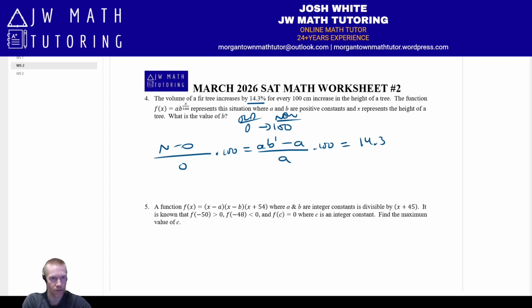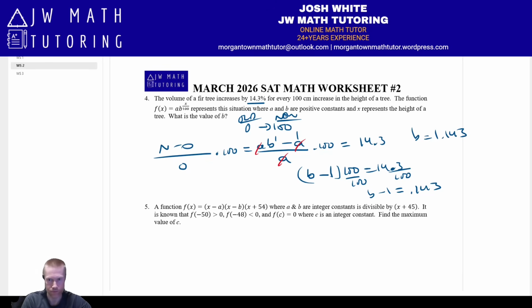So first of all the a's cancel out. You can factor an a out of the top and then cancel with the one on the bottom, but regardless, these all cancel out, so this just becomes a 1. So now we have b minus 1, essentially, times 100 equals 14.3. I would divide this by 100. You could just, by the way, go to Desmos just to solve this. You don't have to do this by hand. So b minus 1 equals 0.143, and then add 1 to both sides. b equals 1.143. So this is the theoretical algebra way to solve it. There's your correct answer, 1.143.